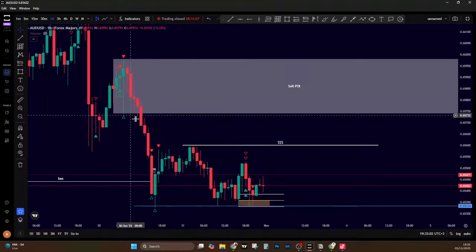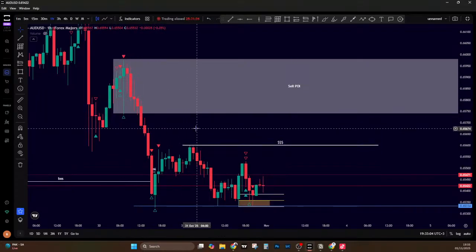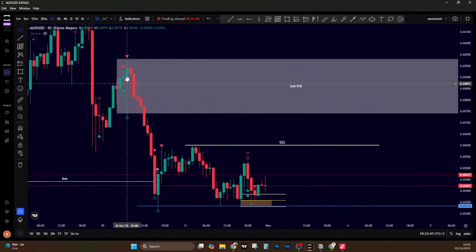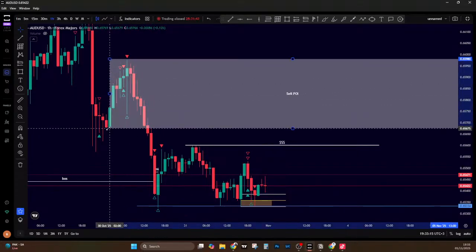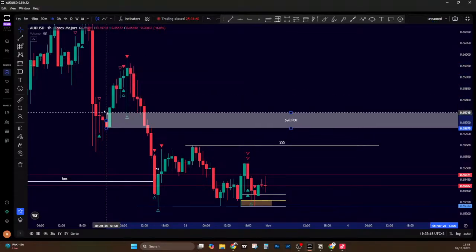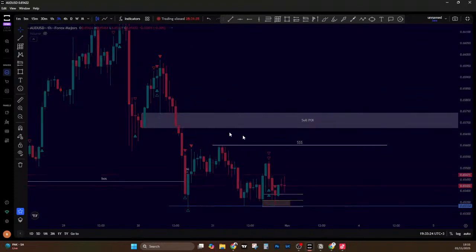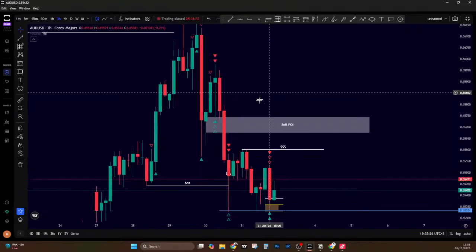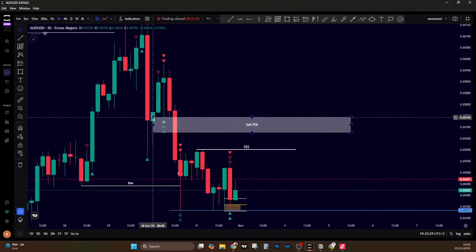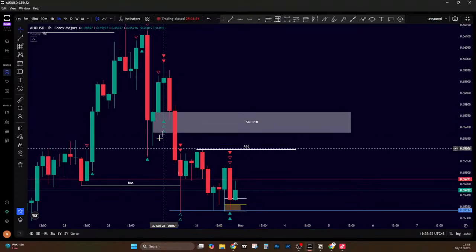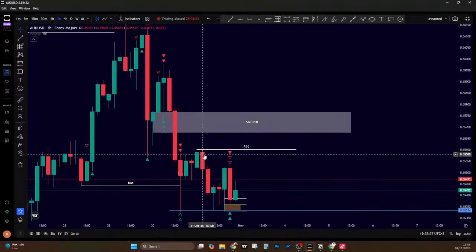So when I look above this liquidity here, I'm not seeing any reason why the market should go up, because there is no FVG, there is no liquidity, there is nothing. So I would refine this to this breaker block here, because this breaker block has FVG confluence. You see, we have FVG, so refine it to this one. We have FVG and it is above the liquidity.